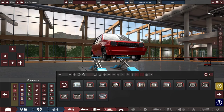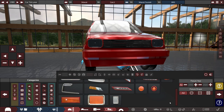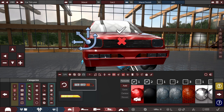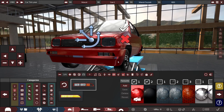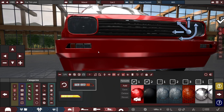Perfect. So we pretty much have the front end ready. Let's look at the side lights, the indicators. Really basic. Nothing much to it. I don't think we have it here. These are the ones that I'm looking for. Oh, these are huge. Okay, I need to get them done. Size, I think we should do. Move them around a little bit. They're really small though. Wow, the car looks mean.